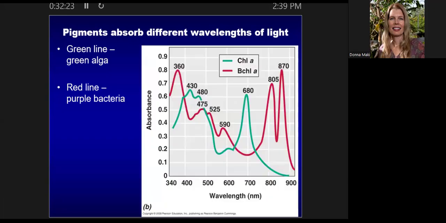So here again is just trying to show you that you don't have a ton of overlap on the peaks, which is good, because then you can have consortiums, mixtures of bacteria, like those stromatolites I talked about, where you have these big mats of bacteria where they're actually piled on each other, and yet they're still capable of doing photosynthesis because they are able to use different qualities of sunlight. So it works really well for bacteria.